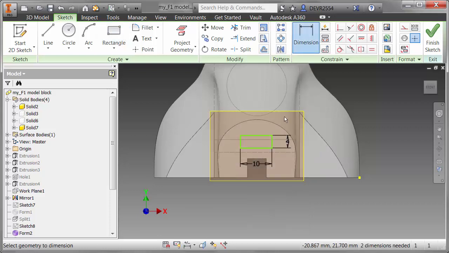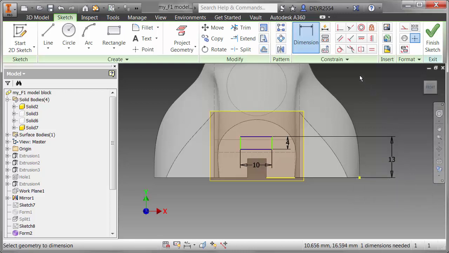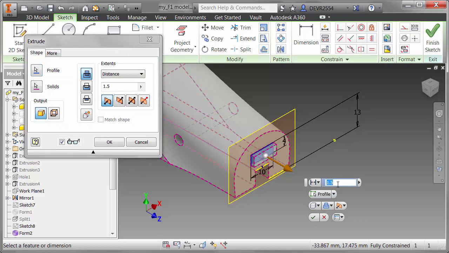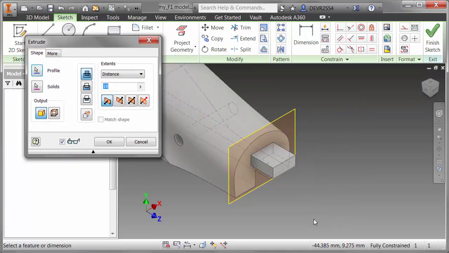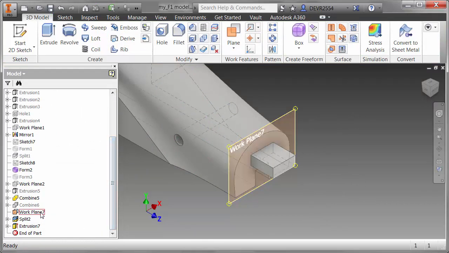I need to locate that rectangle. I'm going to start with the dimension. I'm just basing on where I located it. I would think probably 13 millimeters would be good. And I need to center it. So I'm going to use a vertical constraint between the bottom edge, and then that guide slot helps. So it's now centered on the body of the car. E for extrude, and we'll make that 10 millimeters. So now we have the first part on the major part of the car body.